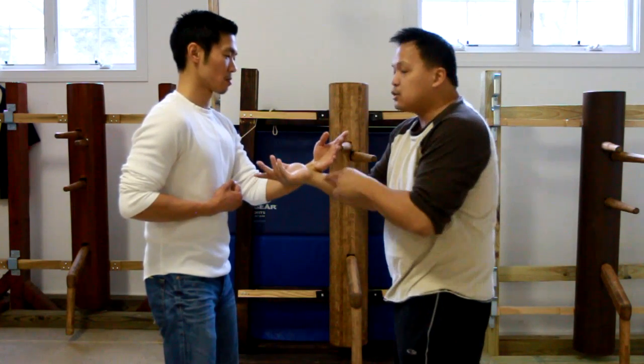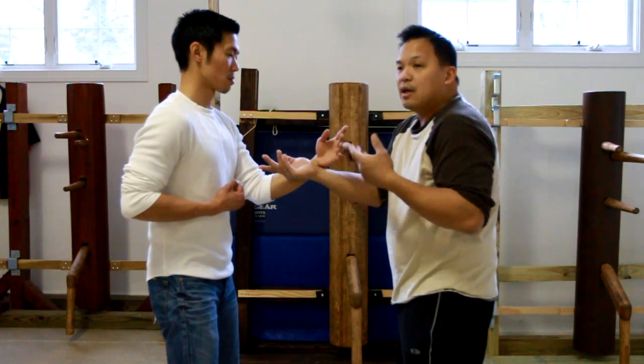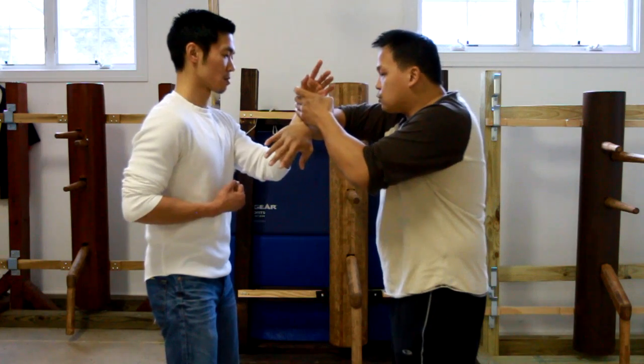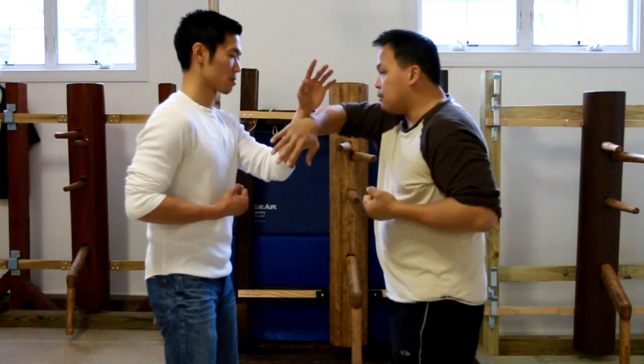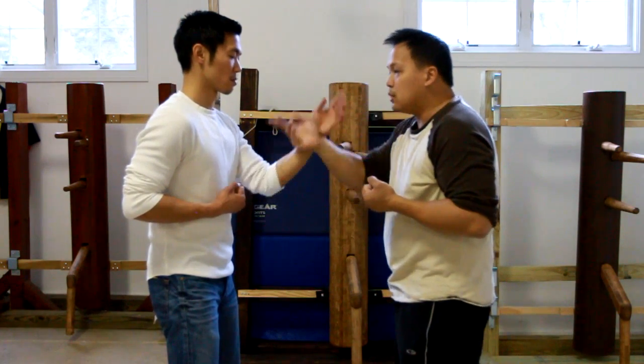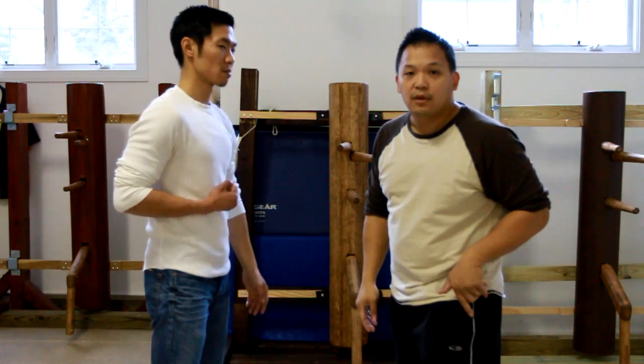Because in the beginning, he's going along with the ride. It's always the case. Even if I tell you, don't go along for the ride, it's hard to understand and digest that in the beginning. So here I make sure he aims towards my center. He aims towards my center. See, when he works with me, it's easy to do. But if he works with someone who doesn't know what he's doing, sometimes you can end up going for the ride. The next thing you know, he's falling off this point.